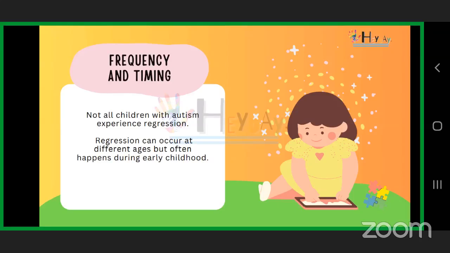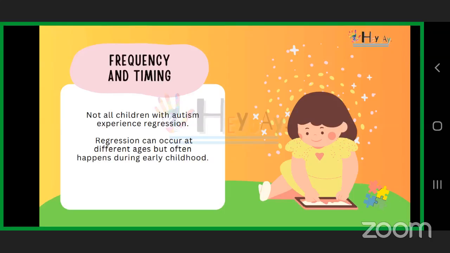Regression also happens in adolescence, that is during the period of puberty. This period of regression may involve changes in behavior, because even with neurotypical children, once puberty sets in, we all know there's a little bit of change in behavior.